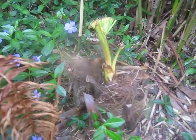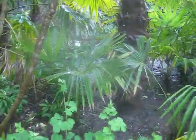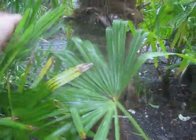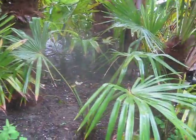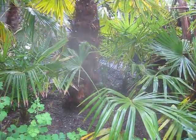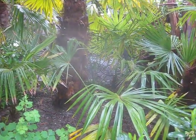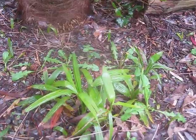Remember, locally grown is better. Here are some of my locally grown ones — the winter doesn't phase them at all. These are all locally grown here, just from seed scattered around. 2008 was a seven-day freeze here. The coldest temperature was minus 7.4 Celsius in my lower garden — that's 18.6 degrees Fahrenheit. As you can see, my locally grown palms were not phased at all. Even my seedlings were not phased — these are self-seeded palms that come off the mother plant. Tough as nails.